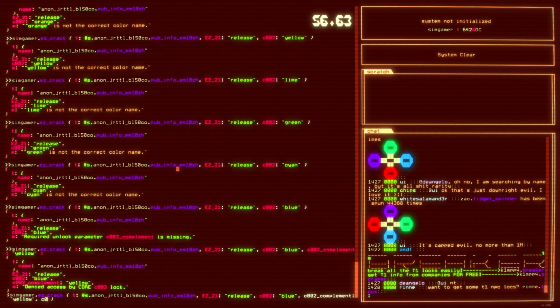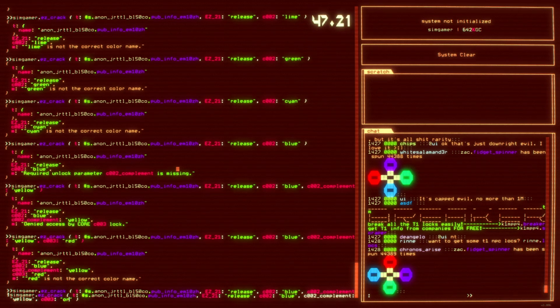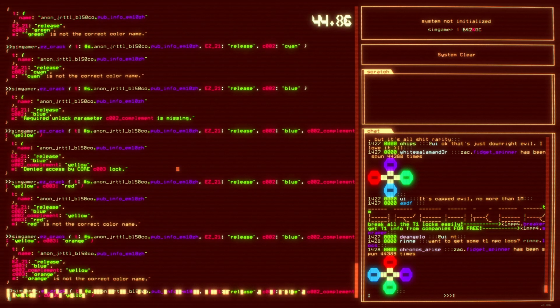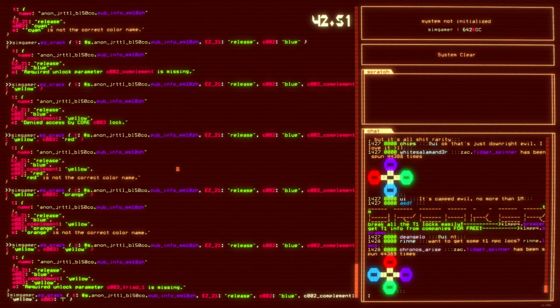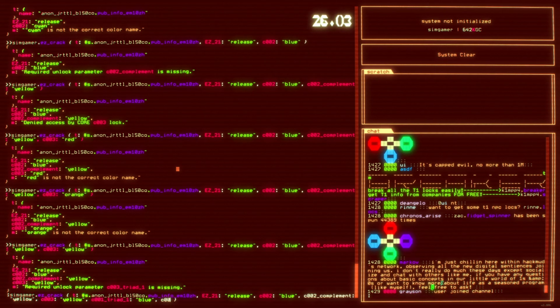Now we have a C003. Orange, yellow. Okay, now we're into some triads. Triad 1. Yellow. So it'd be lime, green, blue. And the color C003, not C001, C003.